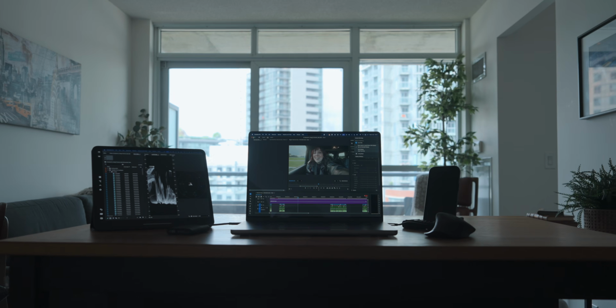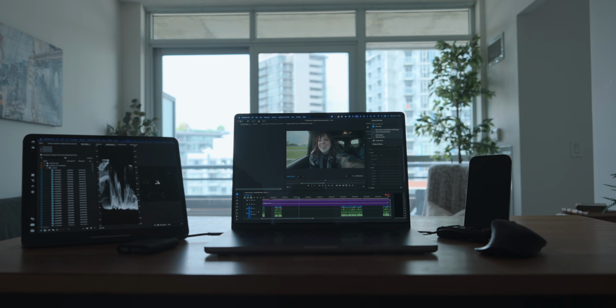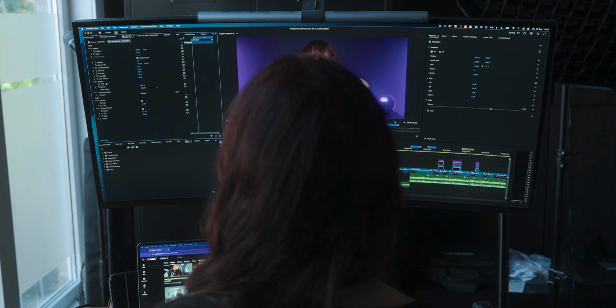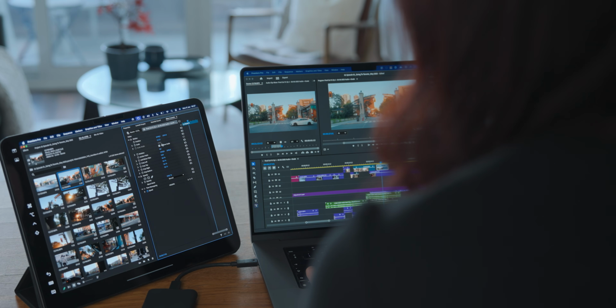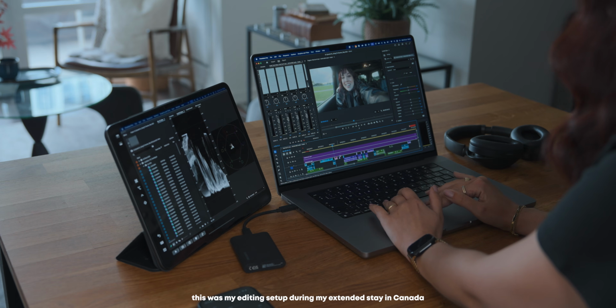Since we're talking about hardware, one thing that really helps me edit faster and more efficiently is using a big ultra-wide monitor or even a dual monitor setup. You'll have more screen real estate for bins and for windows, you'll have more room for accuracy, and honestly, you just have more space for multitasking. Now, I really love using my ultra-wide monitor, but I'm often on the go or I edit in different locations, so what I try to do then is I just bring my iPad for a dual monitor setup.